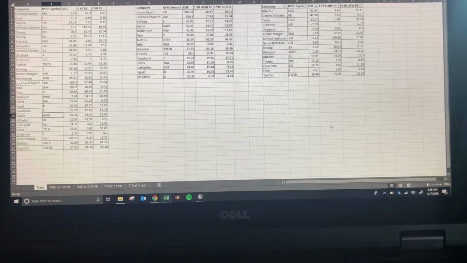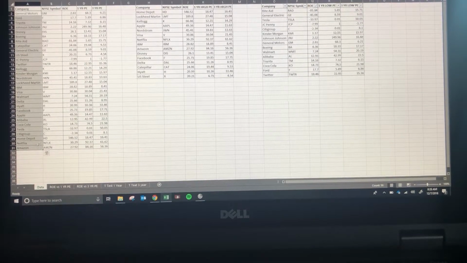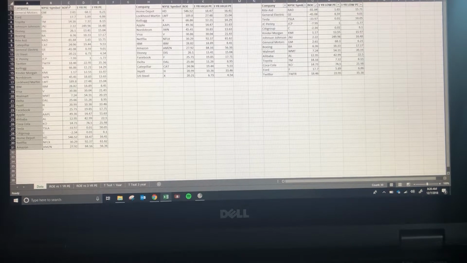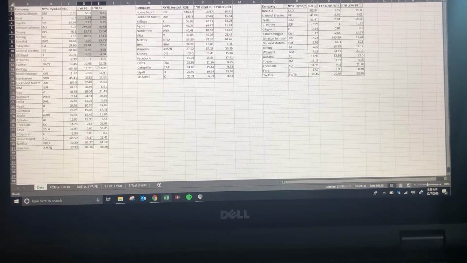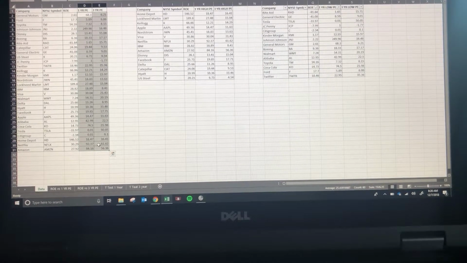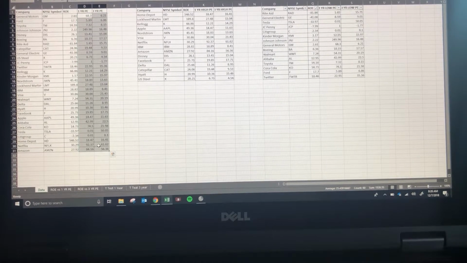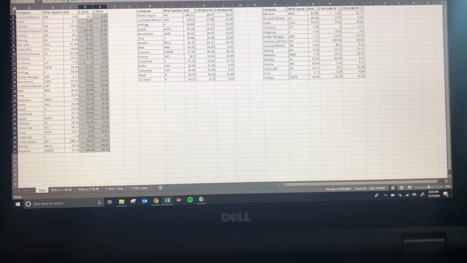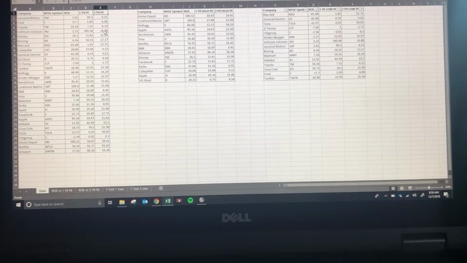What I did was analyze these 30 companies on the left to see if their return on equity had any effect on their PE ratio. The idea was to see if the return on equity of a company could give me a little insight into whether the stock was possibly overvalued or not. And I did that for 1 year and for 3 years.